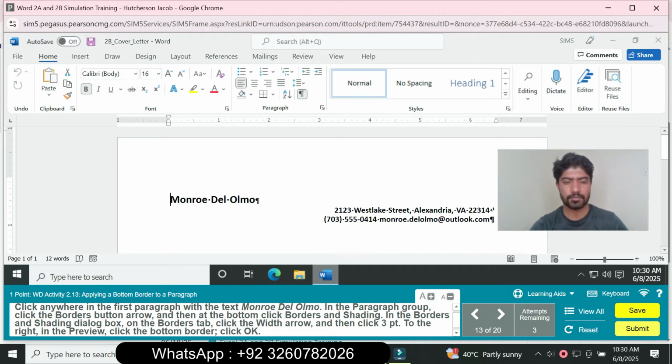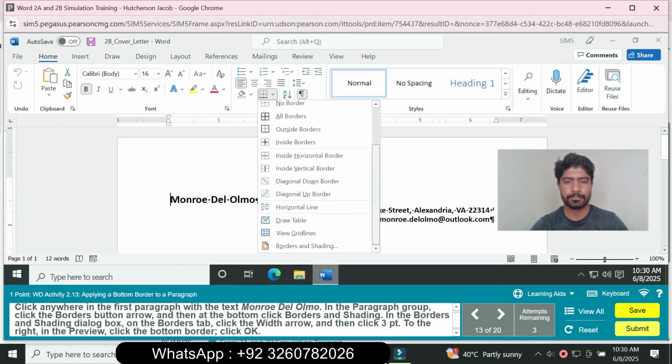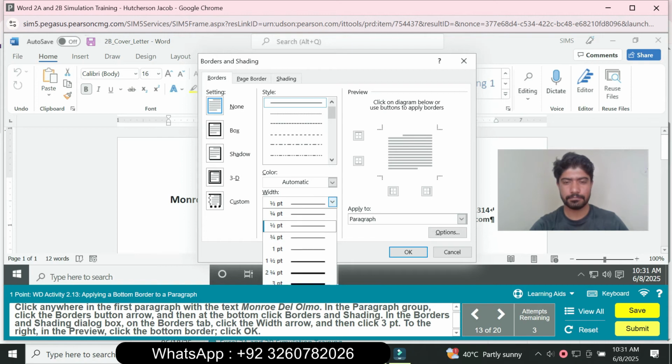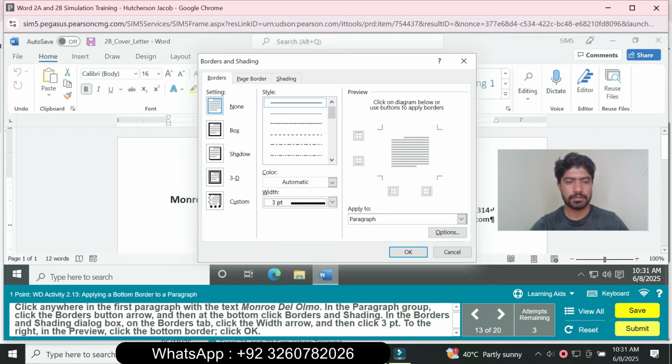In the Borders and Shading dialog box, on the Borders tab, set the width to 3 points, in the preview click the bottom border and click OK.